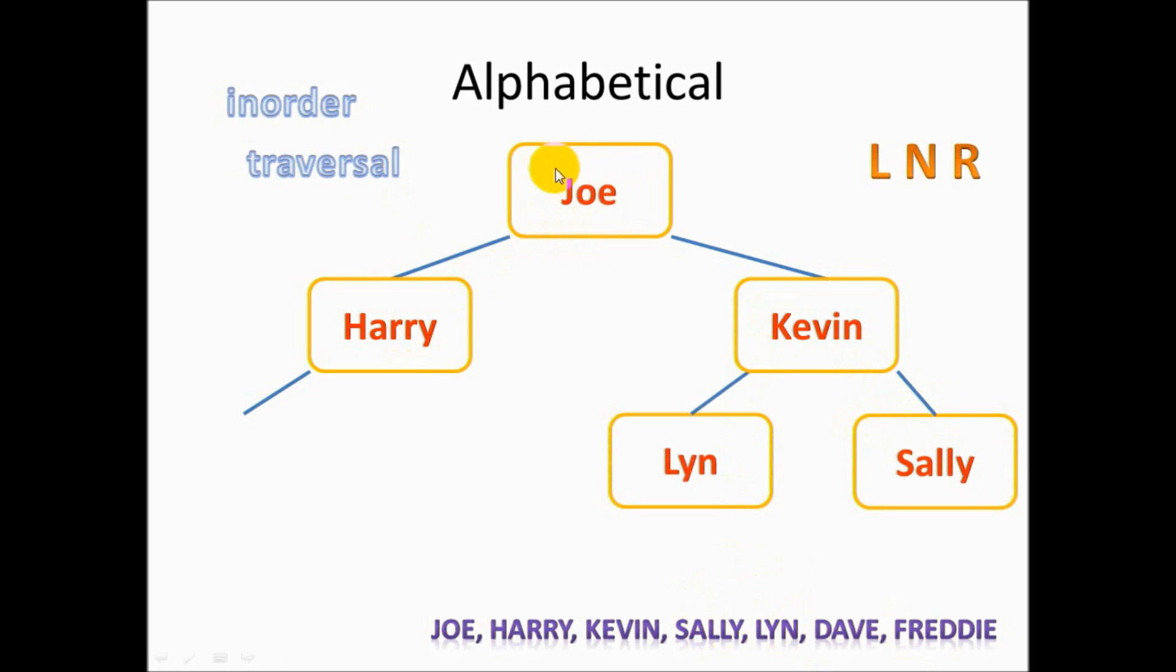So let's just do this again. Node left right. Node left right. Go back up to the root node. What about Dave? Definitely before Harry. D before H. And Freddie? Well, Freddie's an interesting one because we've reached the end now. Freddie's on the right of Dave. And once again we've exhausted our tree.